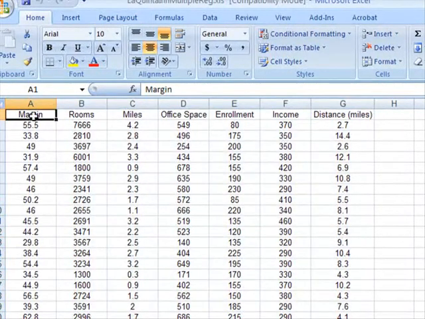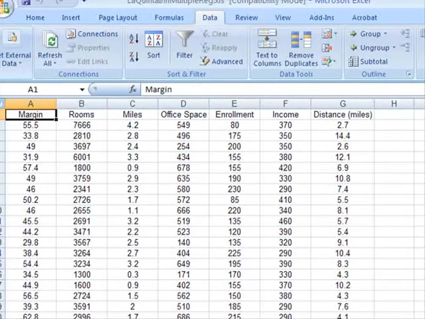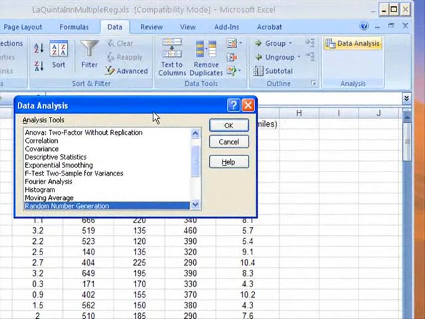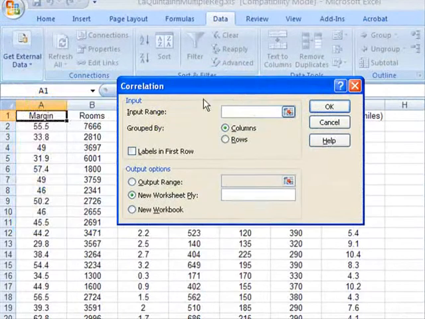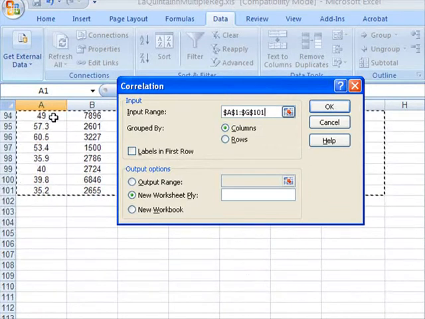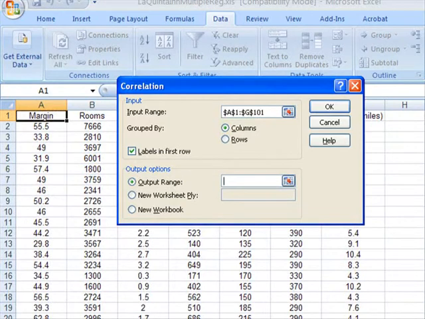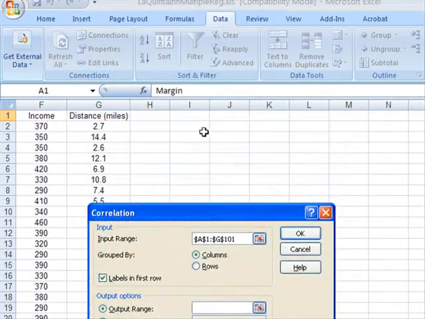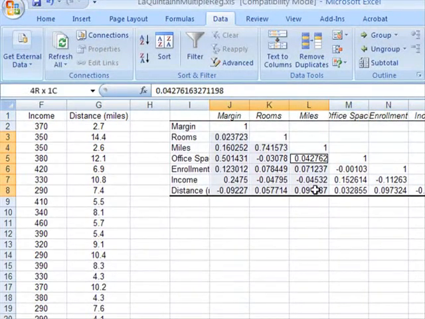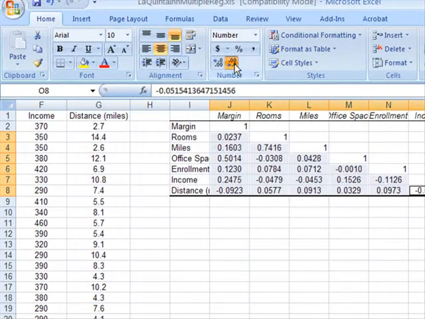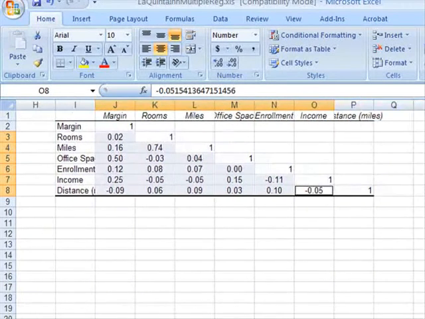The first step is going to the first title, going to Data, then Data Analysis, Correlation matrix, and then we select all the data. Go to the first title, Control Shift right and down. That's how we make sure we collect all the data. We select labels, and where do I want my output? Let's assume I just want my output here, and OK. I just like to see this in a clean way, so I usually put it in center and decrease the number of decimals to 2 decimals.